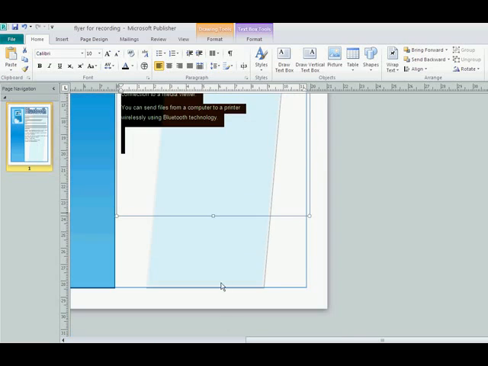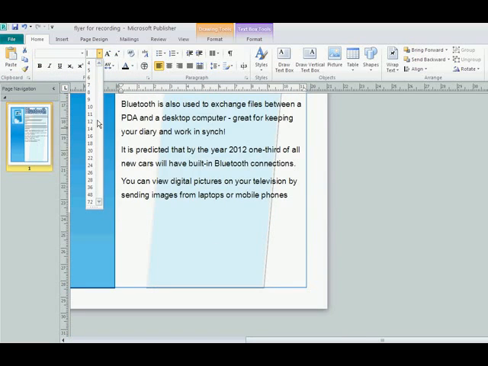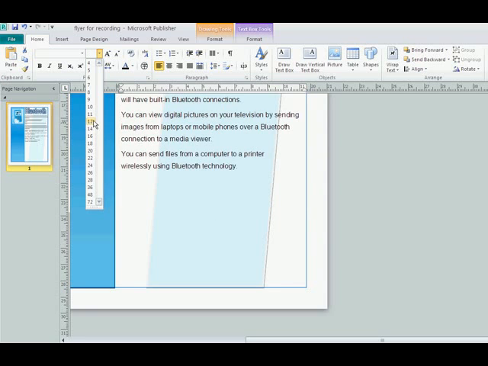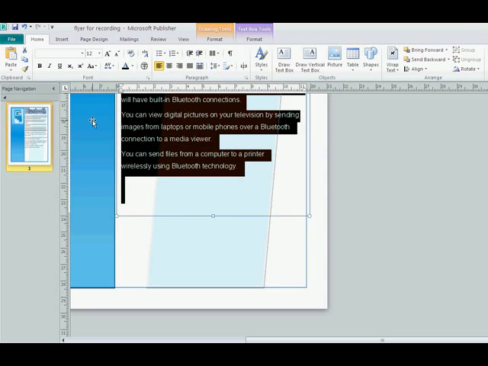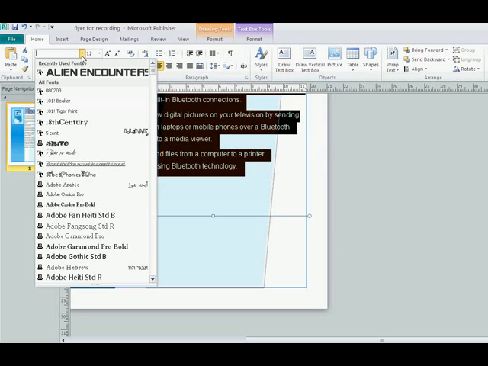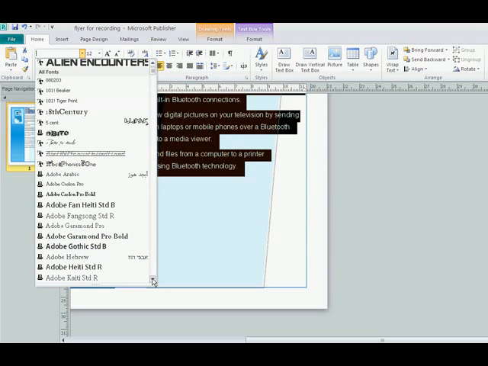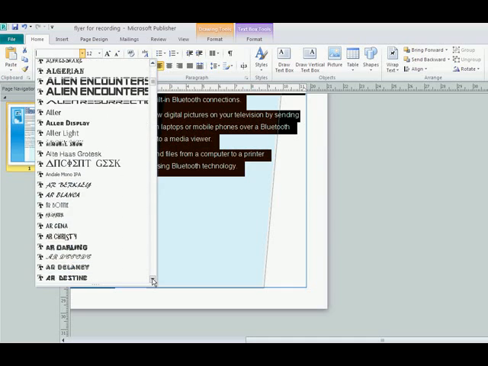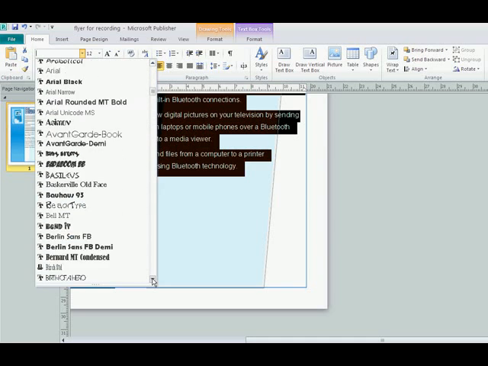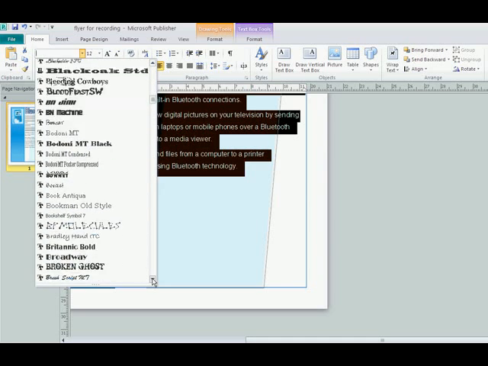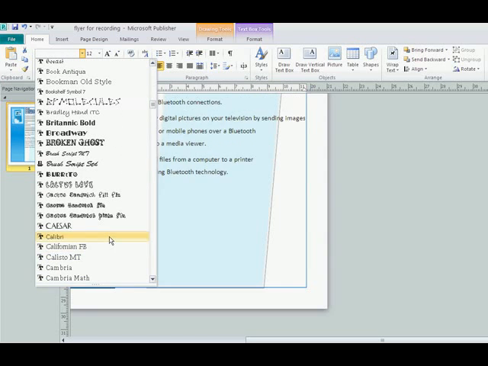Okay, let's select it all. I think we want to go for 12. 12 is normal reading. If you're printing something for reading, close reading, then it'll be 12. Calibri is fine. I'm happy with it. You want to keep it so it's easy to read for everybody, so that'll be fine.